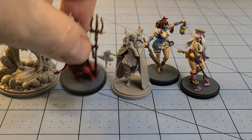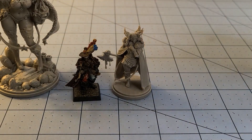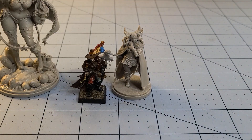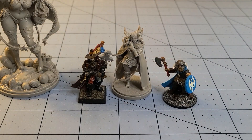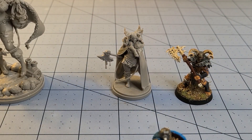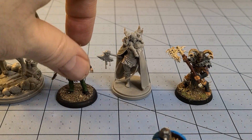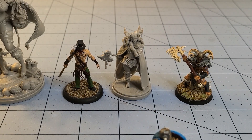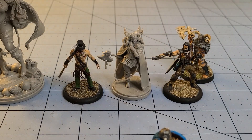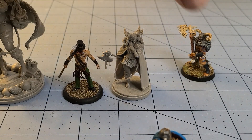I hope I can get that neck area cleaned up. Kingdom Death models are a little bit larger than your average figure, so if you're picking some of these up for tabletop purposes, they run quite a bit larger. I'd say they're closer to some of the 3D printed stuff, and even then still quite large. Malifaux might be a better size comparison, though still pretty big — maybe Arena Rex gets closer.